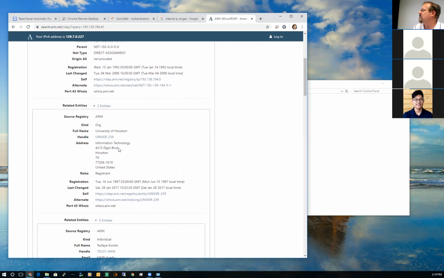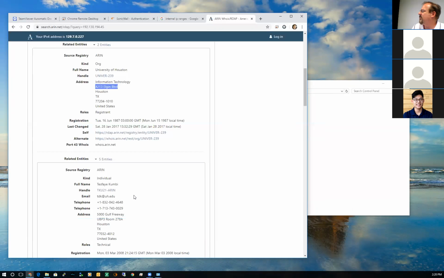Now you might wonder why that says 4213 Elgin Boulevard. It's Elgin, not Elgin, by the way. And that's because that's where all of our internet connections actually come into the campus. That's the College of Computing Science. It's actually next to Channel 8. If you guys know where that is, there's a building over there with no windows in it. And it's kind of hard to get into that building. That's where all the internet is.